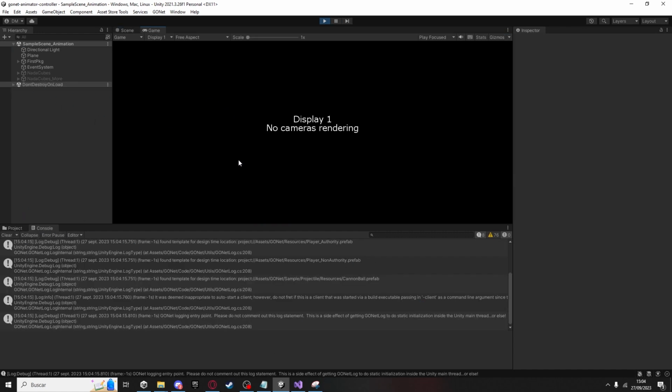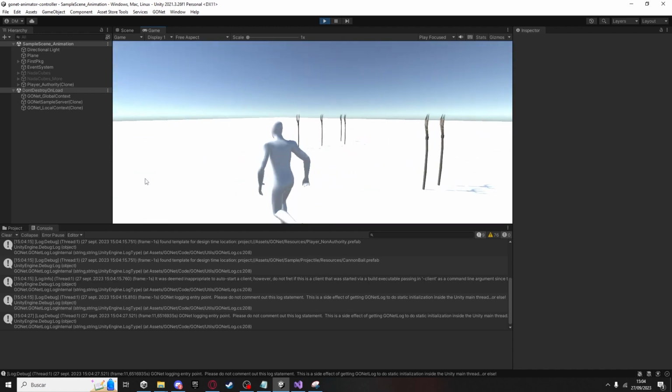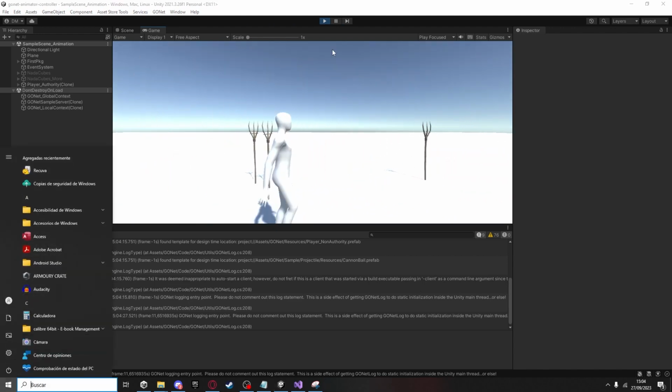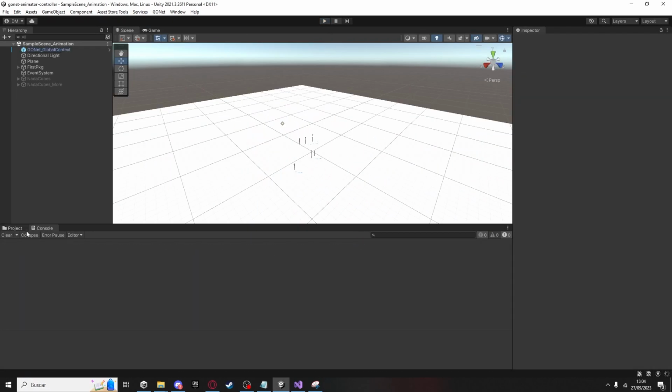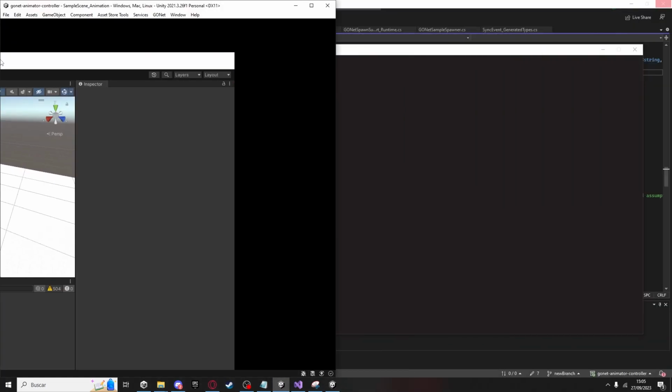So I'm going to press F in order to start the server. Okay, there you go, server, no errors, and I'm going to create a player. Okay, I can move, I can do everything, so this is working fine. Now the final step, I am going to build. I'm going to do it like this.